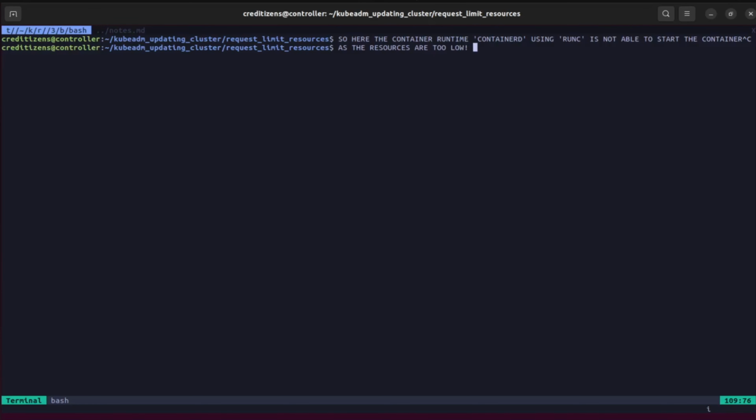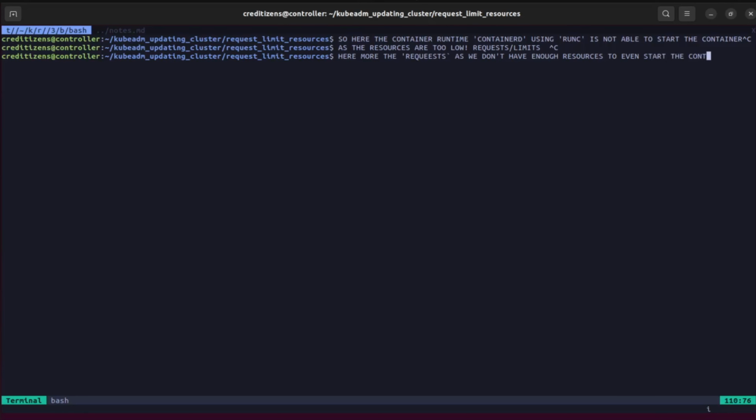Here, as the resources are too low, the request and limits that we have put in place, which give a range, it's more the requests, as we don't have enough. So we didn't provide enough resources in the YAML file.